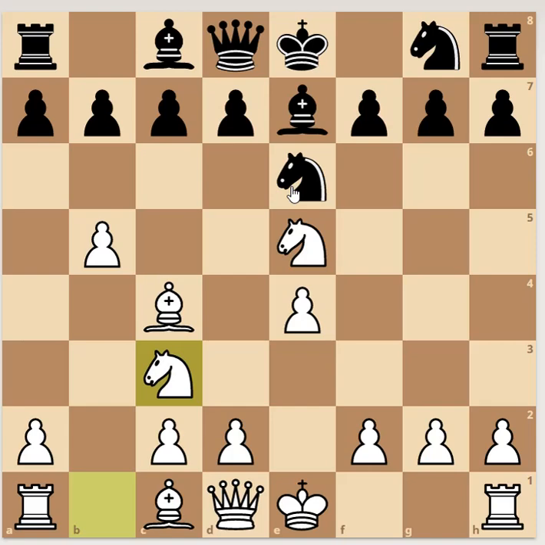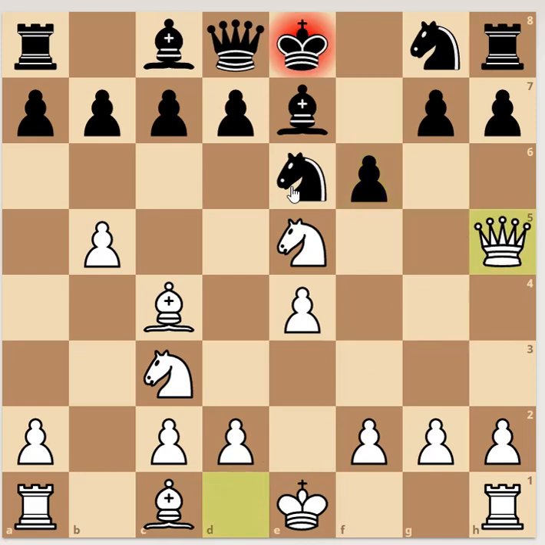Here black usually tries to chase the knight away and plays d6 or f6, and if it's f6, white instead of castling can immediately sacrifice the knight and go for the attack. So queen h5 check. The forced move is obviously g6, else if the king moves to f8, queen f7 checkmate. So g6, knight takes g6, and if the pawn takes the knight, you win the rook and you are materially up, so it's an easy win.